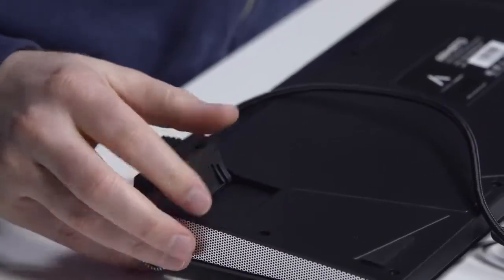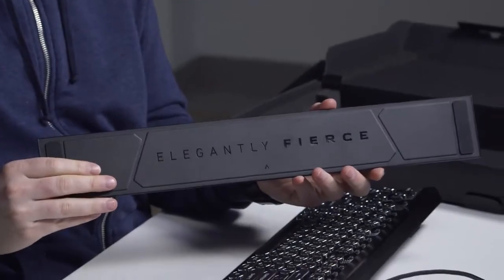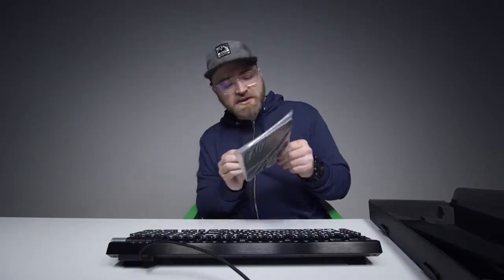Pretty solid as far as plastic flip out feet go. Not as nice as those feet though, I will say. Wow, look at that, elegantly fierce. That's actually the way I like to describe Jack right there. He is both elegant and fierce. This one will go here and you get the idea. A keycap remover. Did the other ones include that? No. Ooh, it does a little dance, just to let you know it's booting up.